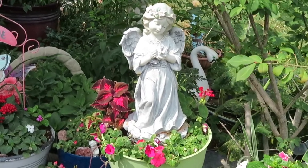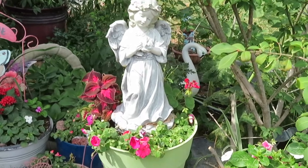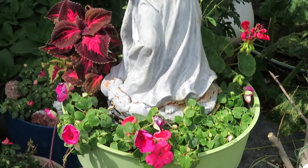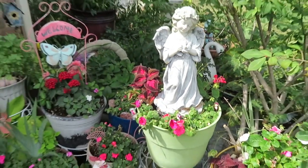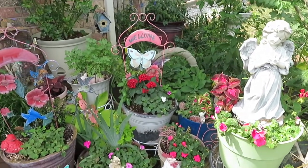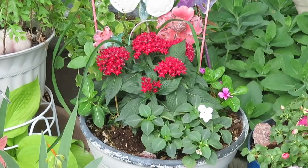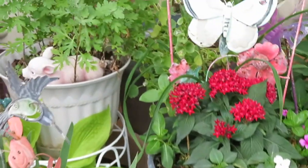I don't know if you remember how this looked, because I thought it was looking good, but you can already tell how much fuller the plants have gotten. So that's wonderful. I hope I can keep them looking lush and beautiful. But like I say, summer has only just begun. Actually 4 days away. So we'll see. We'll just have to wait and see what happens.